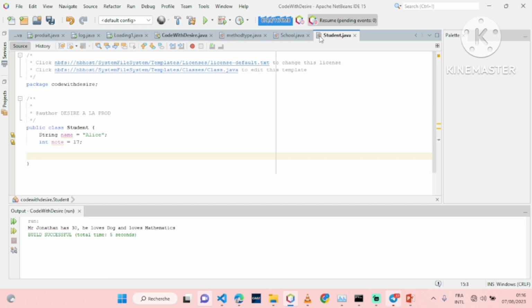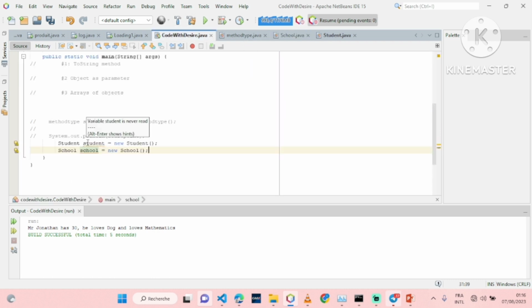Now we are going to use these values. We are going to put an object as a parameter of another object, which means that here we have two objects: an object of student and an object of school, of different types. This is of type student and this of type school.